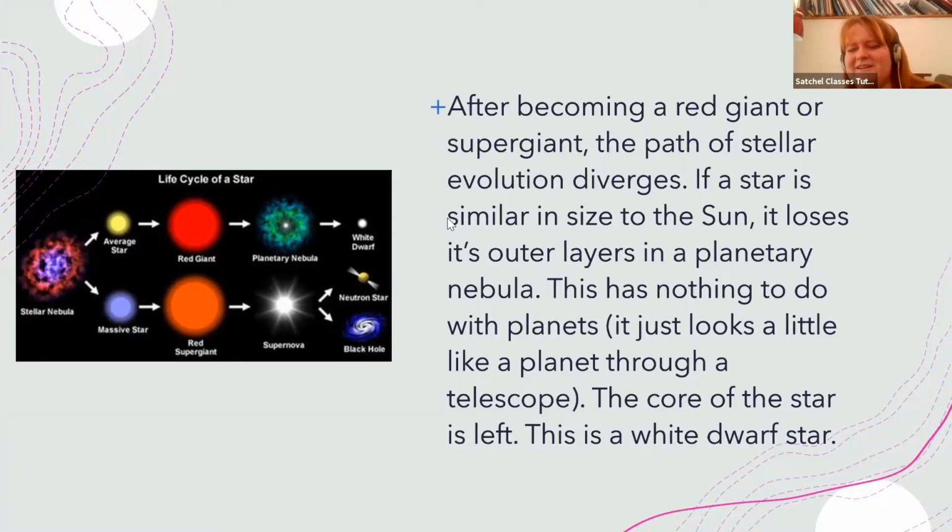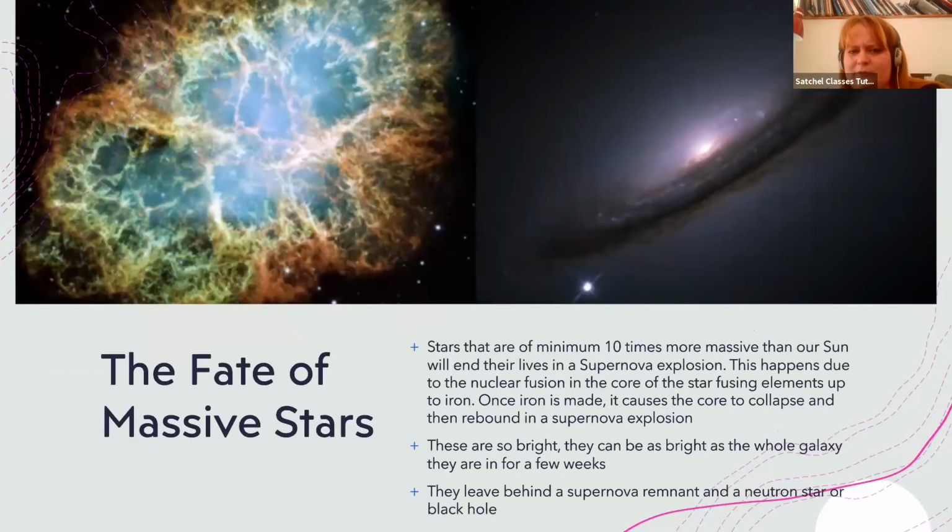I think it's quite a sad end for the sun, isn't it? But it won't happen for a very, very long time. For 5 billion years. So that's the sun. Similar size stars to the sun have quite a gentle end, and they won't explode. But much more interestingly, in a way, massive stars.